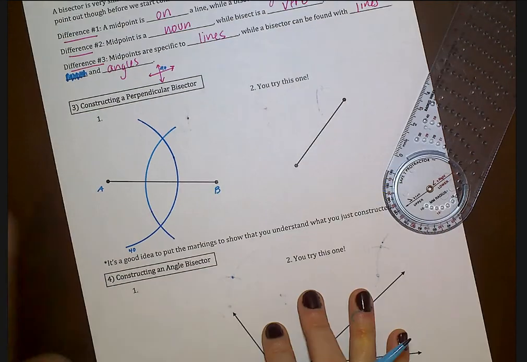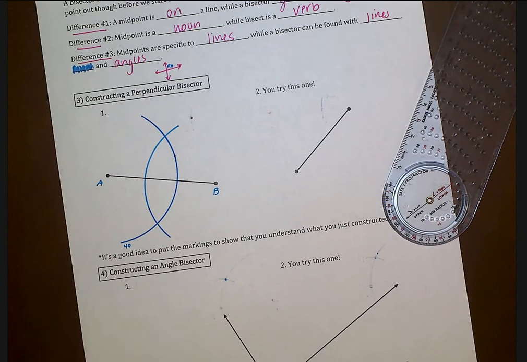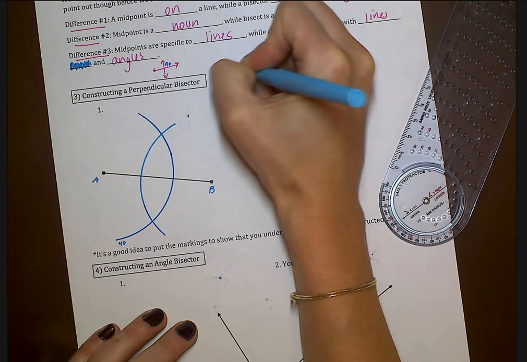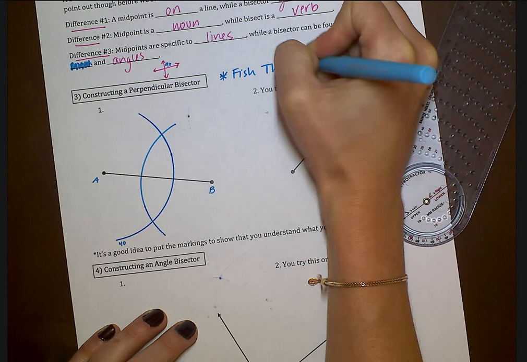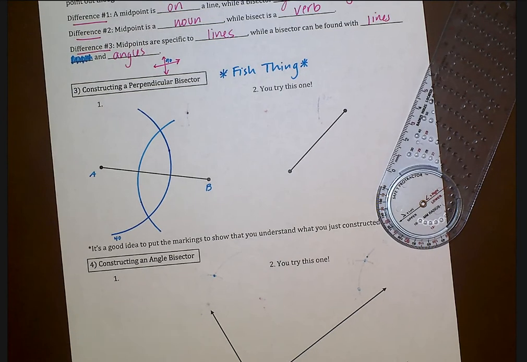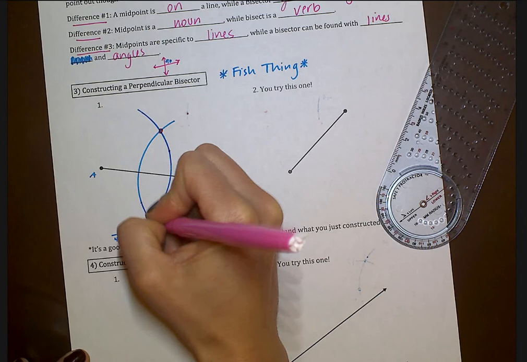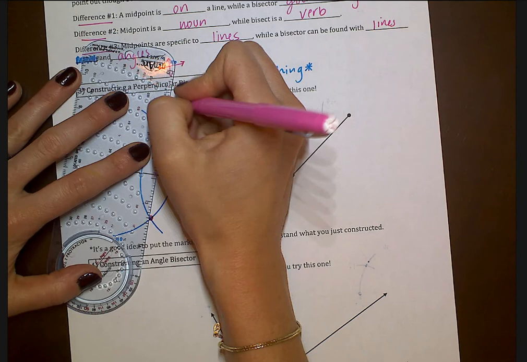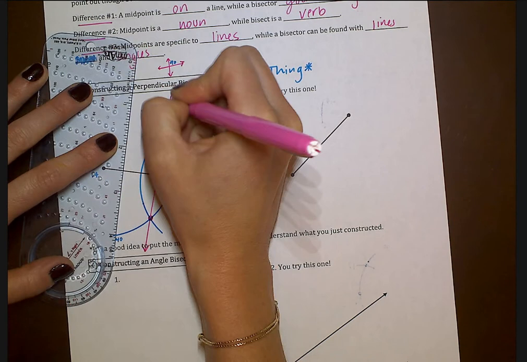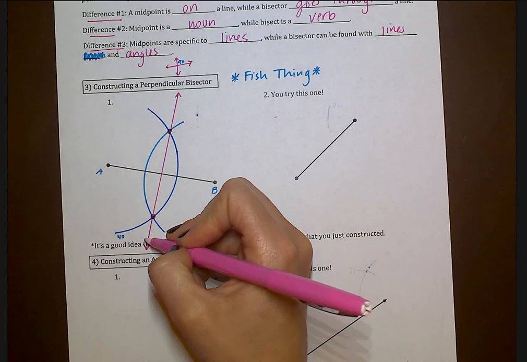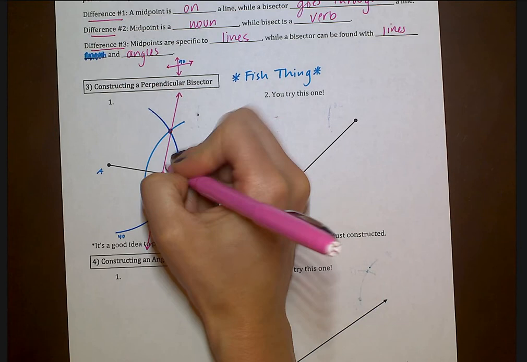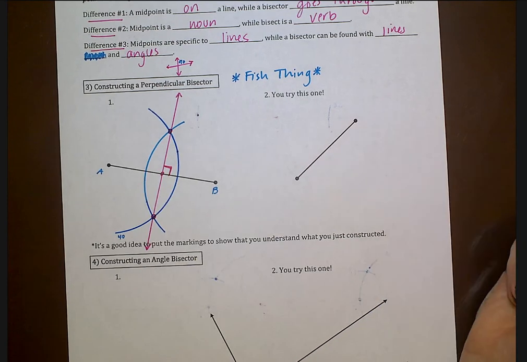Okay, when you've done that, you've created this fish looking thing. I don't know if you see what I'm talking about, but it kind of looks like a fish, so that's how I always remember this one. Perpendicular bisector is the fish thing. Your little fish is going to connect in 2 places, and if you just connect those 2 points, that's the perpendicular bisector. Right there. So this pink line here, it's cutting AB in half, so that's the midpoint, and it's doing it at a right angle, so that's 90 degrees right there. Okay, you try number 2, and let me show you the last one here.